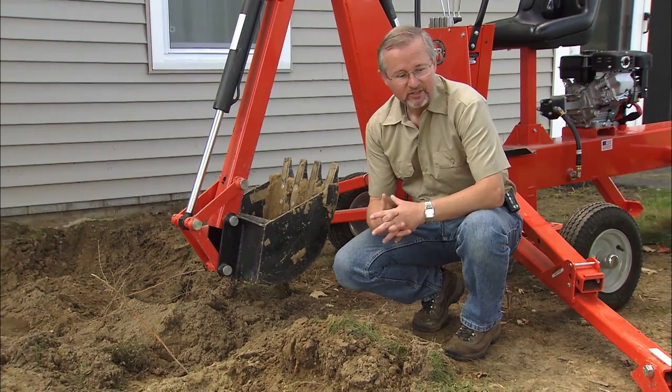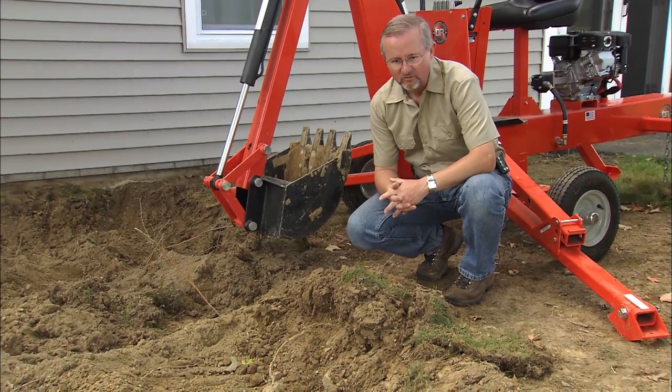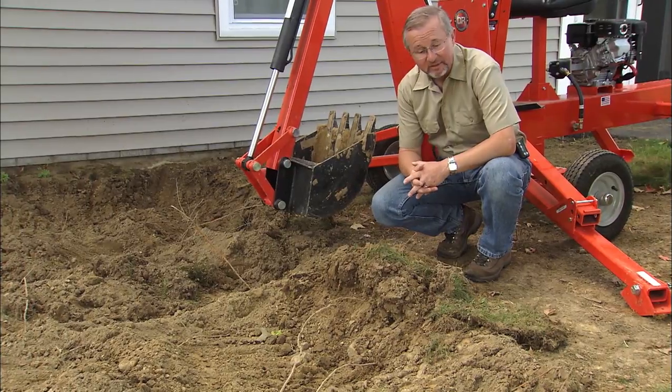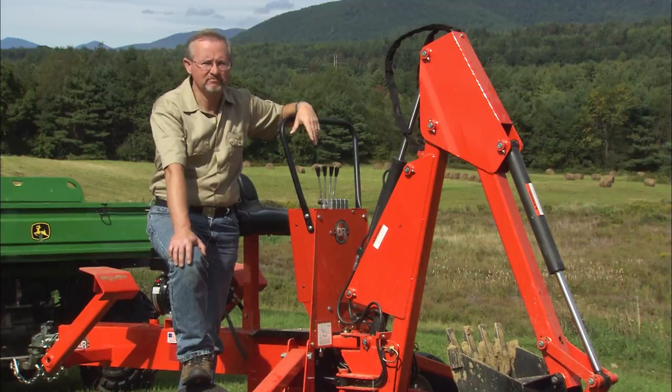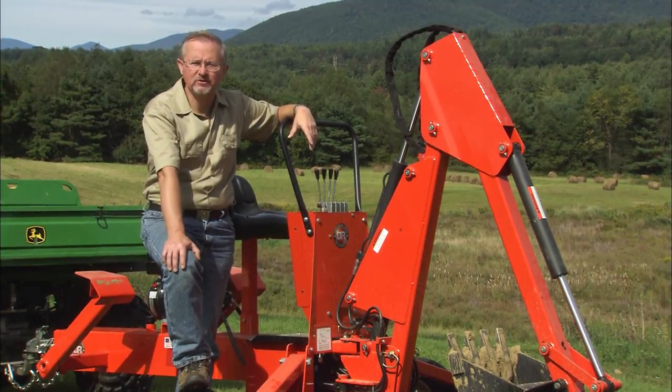As you can see we've started our project — we're about 30 minutes into it so far and we've already done probably over half of it. So it's looking pretty good, still got to smooth this out a little bit, but I think by and large we're going to make pretty quick work of this. I've only tapped the surface of what this machine will do for me and I look forward to using it in the future.